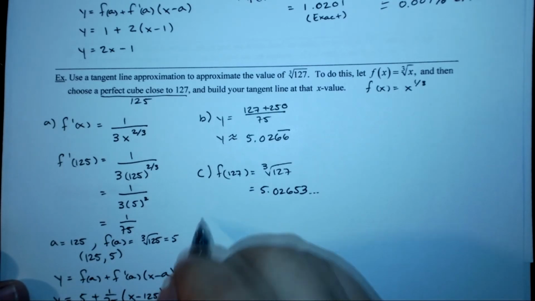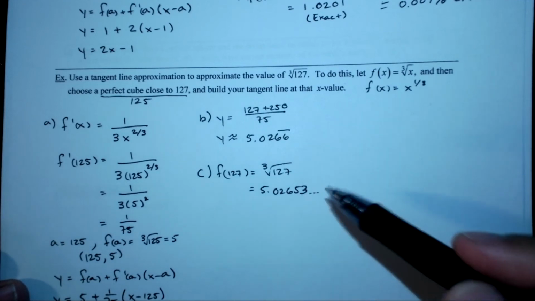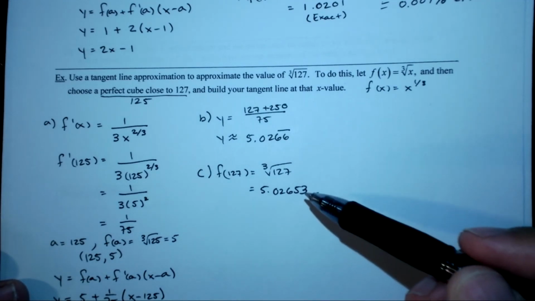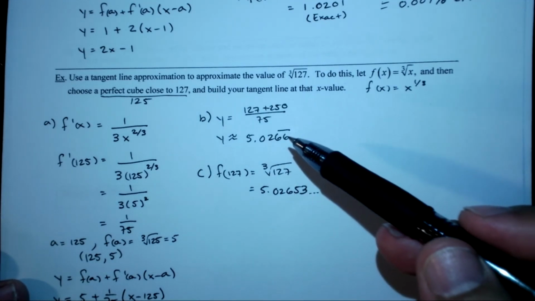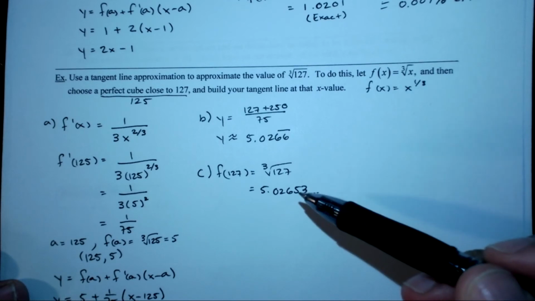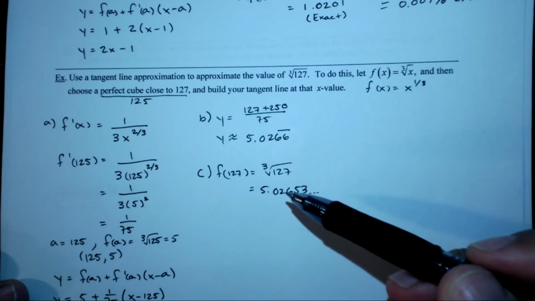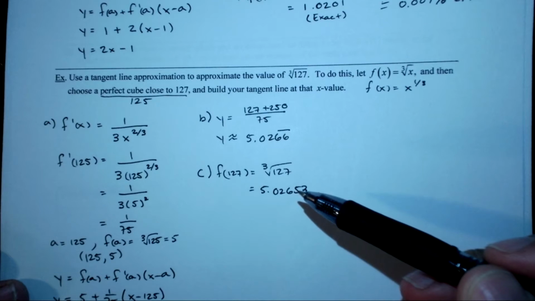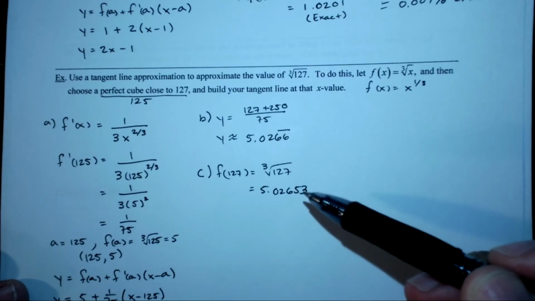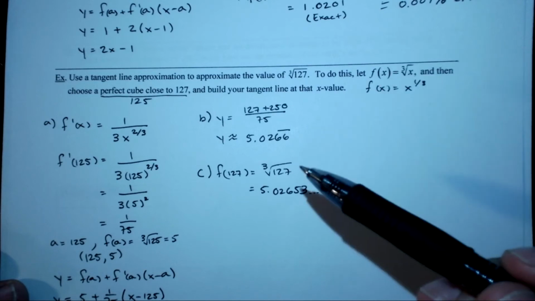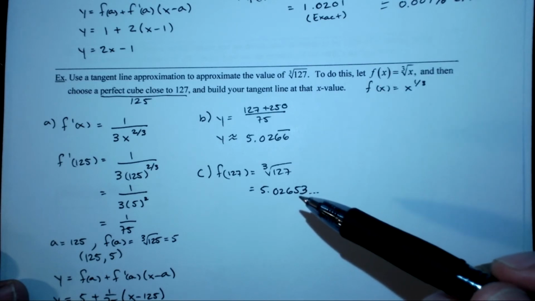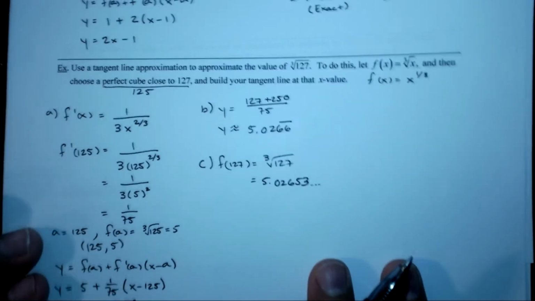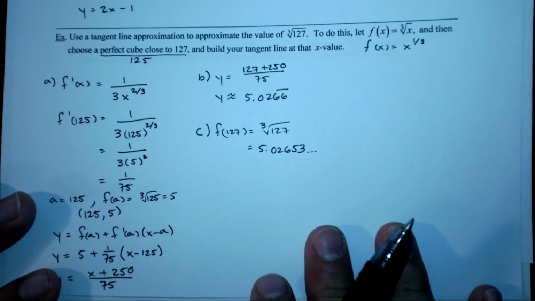Now part D was to calculate the error. So let's look at the difference between these two. This is 6666666. So we're off by 0.0007-ish from what we wrote. That's not bad. That's smaller than the previous problem. So let's calculate to see what the percent error comes out to be.